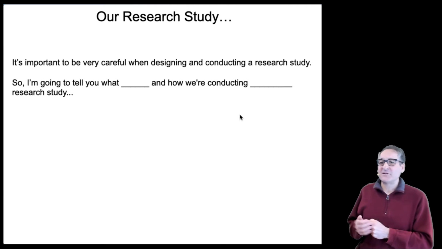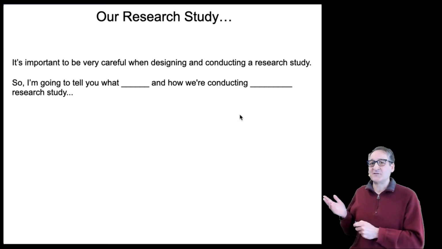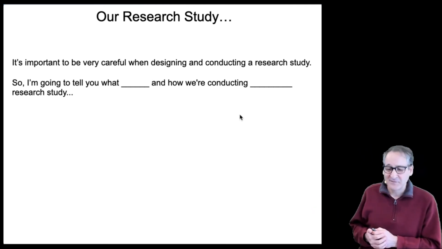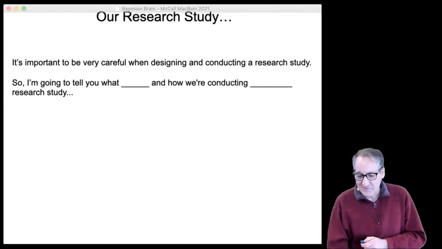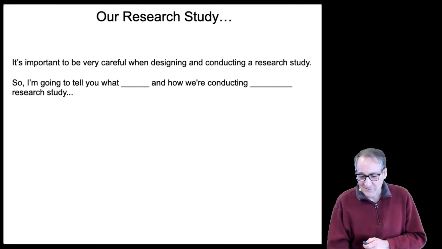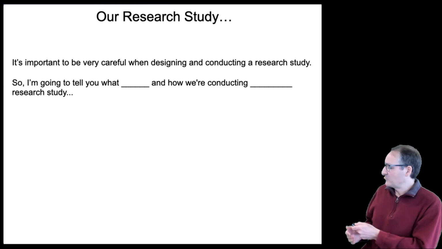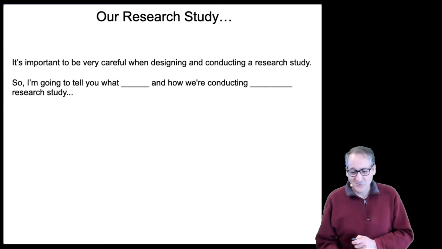Now, what I would first like to do is just ask you about what I just said. There are these blanks in that sentence, and I would like to ask someone, what did you hear me say? If you could raise your hand in Zoom, what did I say in those two blanks?